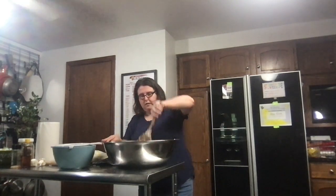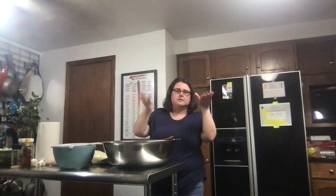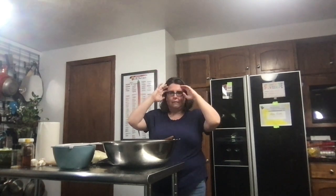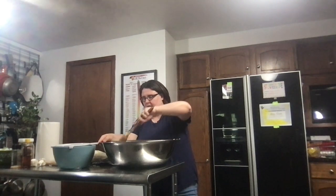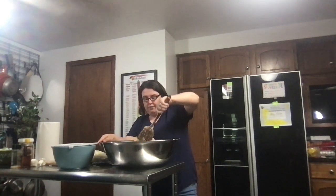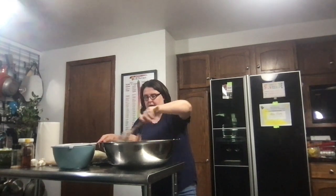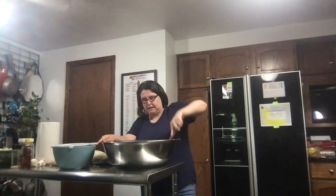This is exactly why I have this big bowl, because this would not have fit in my Dutch oven to mix it all together. I've also seen recipes where you can layer it, pasta, sauce, tomatoes, meat, cheese, blah, blah, blah. I don't wanna do all that. I would rather know that it's all mixed together and I'm getting a little bit in every bite, and this is the way to do that. Okay, we are all mixed. Let's get it packaged up.